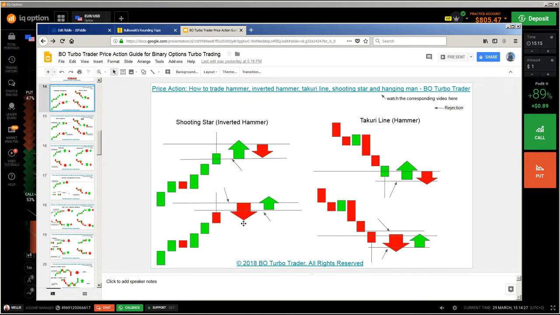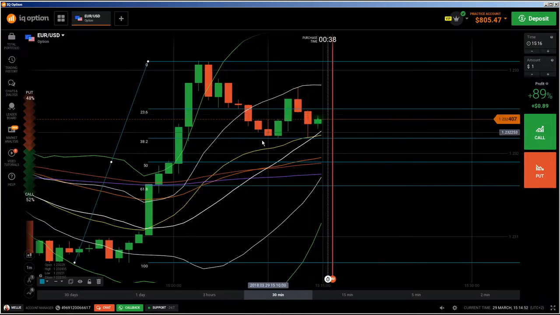Okay, that was the red one. This was like this one. Yes, it was like this one, only at the bottom. You should imagine this one. Yes, where I showed you the wick is only above. It doesn't matter where the wick is. Yes, but if you get a rejection from below to above, you go in a call. That is what I tried to explain to you in this one here.